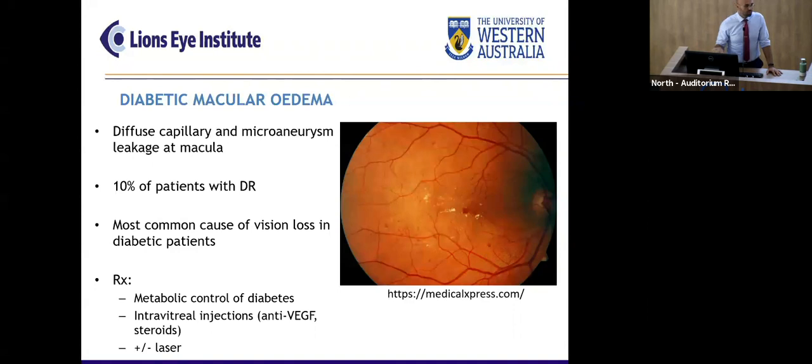You guys don't need to know the details of a treatment algorithm. More you need to know, this is diabetic macular edema. It's bad. It can cause vision loss, needs urgent referral. You may get an injection. You may get laser. That's the gist of it. And you know, what's your HbA1c, blood pressure, lipids, all that stuff.